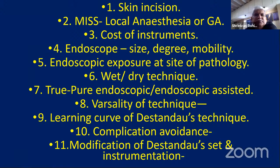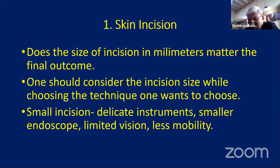skin incision, MISS, whether local anesthesia or general anesthesia, cost of the instruments of various techniques, endoscope size, endoscopic exposure at the site of the pathology, wet or dry, pure or true endoscopic versus endoscopic assisted, versatility of the particular technique, learning curve, complications and modification of the technique which is necessary in future. First, we'll start with the skin incision.